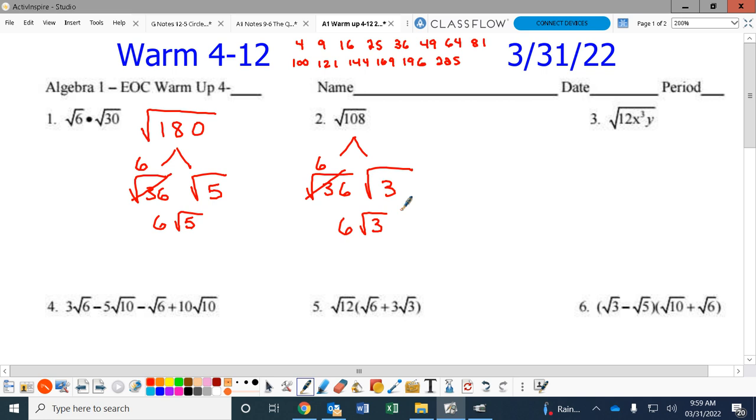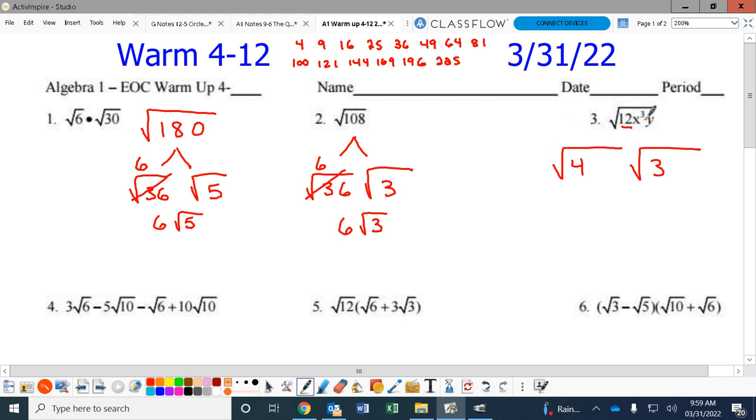That was some of people's problem. But they got the 4 and the 3 right. When you break this up, you need numbers for the 12. The number that goes into 12 from your list is going to be 4. 4 times 3 gives you 12. So that's how you break it into a nice number and a not nice number.